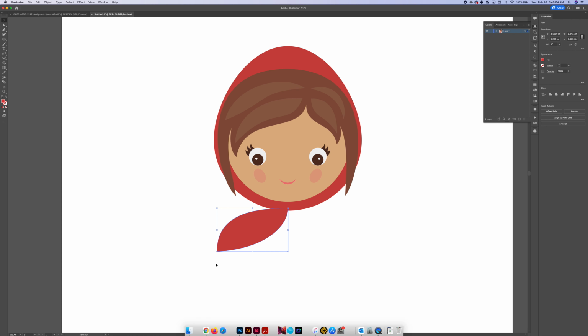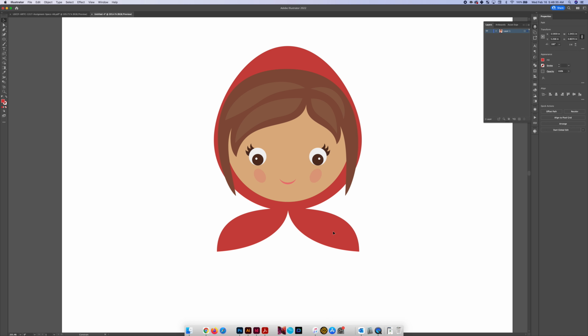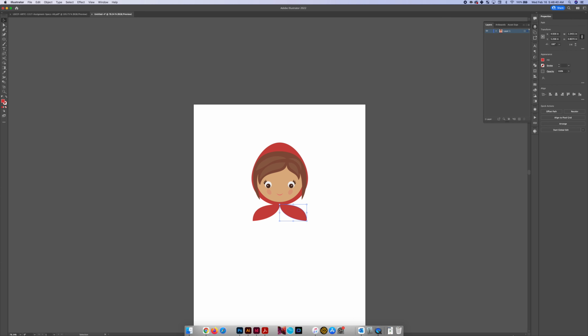Sometimes whenever you draw something, you have to click off of it and then click it back to make sure that you actually have the whole thing selected and not just part of the path. For example, like this. If I just have this part selected, that's what it will reflect, and that was what happened. So anyhow, grab your selection tool or the black arrow on the tool panel. I hit V on my keyboard. Click, right click, transform, reflect, across a vertical axis, copy, bam, and then click and drag it over holding shift to keep it nice and straight. And now we've got our neat little cape shoulders.